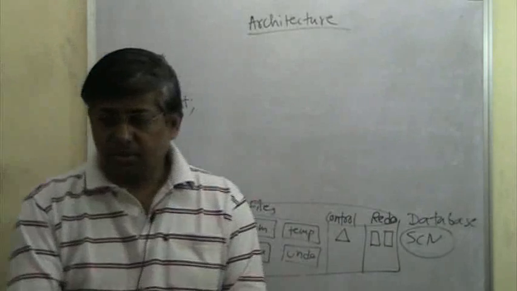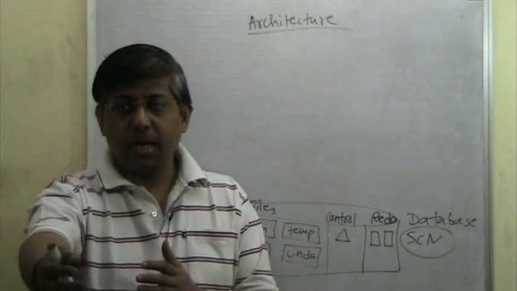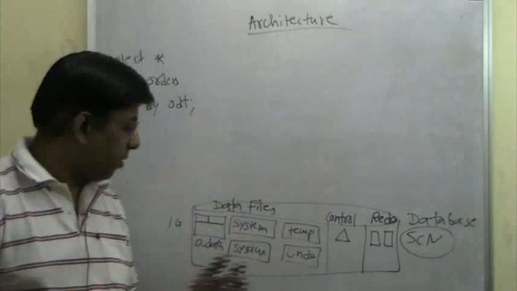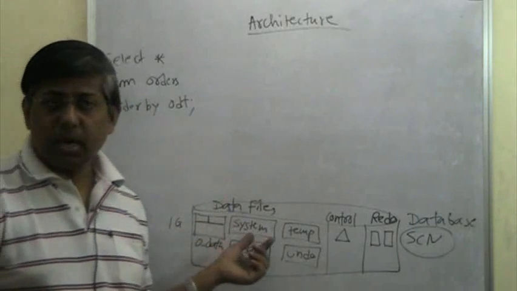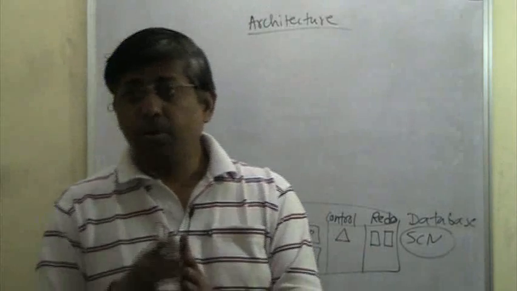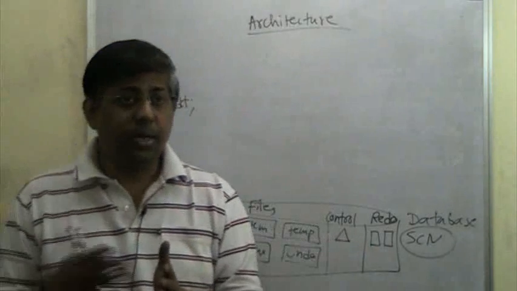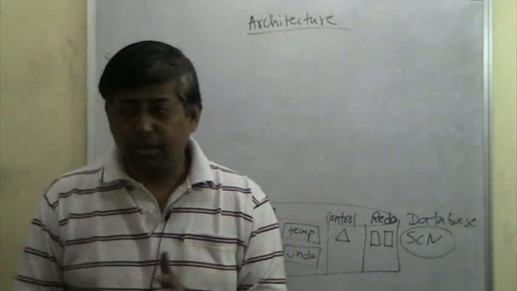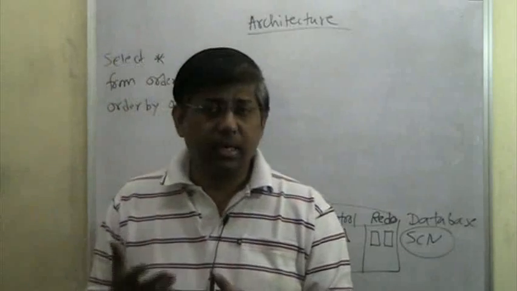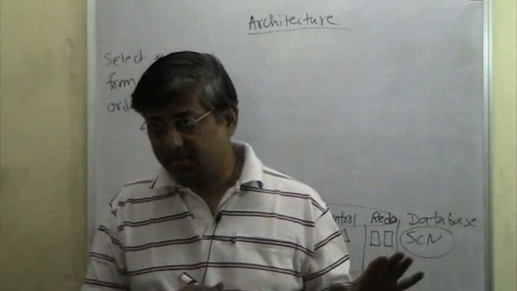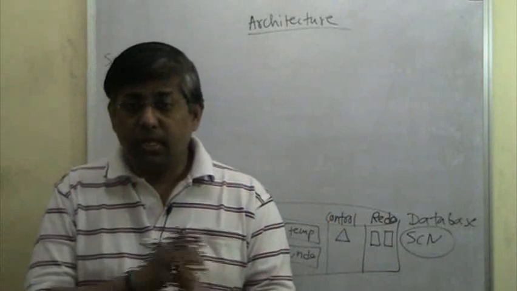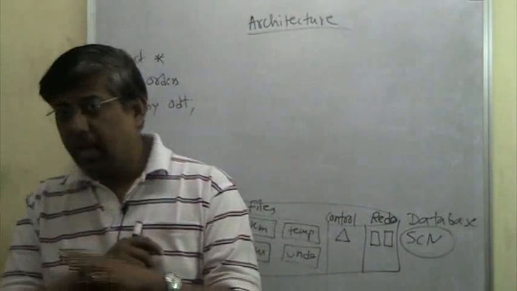If I delete certain rows from a table, those rows will be stored inside UNDO. If I type the ROLLBACK command, that means I am trying to undo whatever I deleted — those things will be read back from UNDO and brought into the actual table. Now redo: whatever I have done so far — say I inserted 20 rows — if I want to redo it, that means I want to reinsert those 20 rows again. Somebody would redo things only if they have lost their data, if there is some problem with the data file, something is corrupt. In that situation there has to be a mechanism to redo it again, and that is what the redo files are.